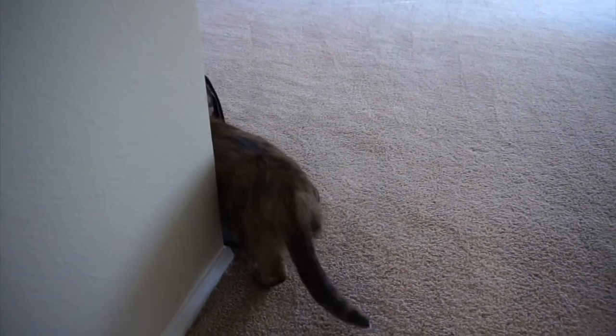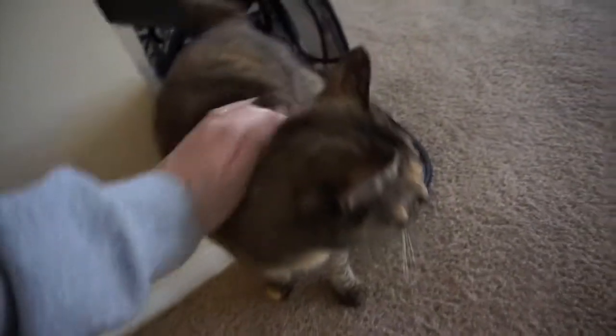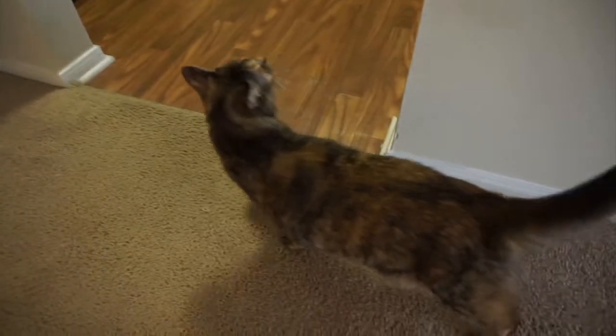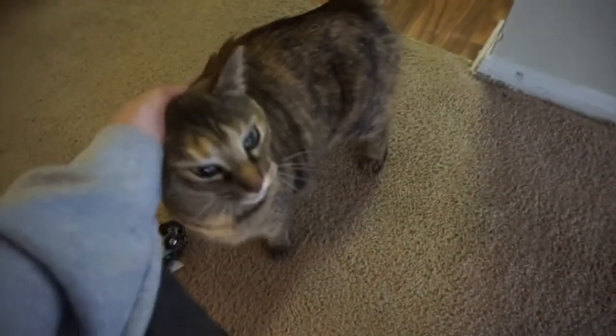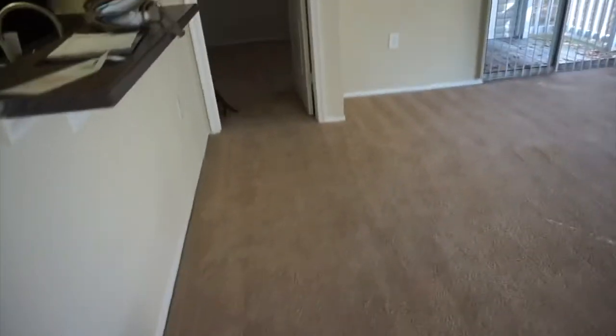Aria's been okay — why is she willingly going in there? What do you think about the new place, huh? She really likes it, she's freaking out, looking all over the place. Just trying to show her where her litter box is and her food and water. She's exploring everywhere.